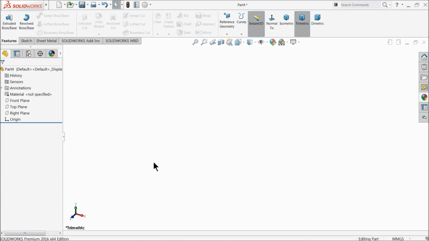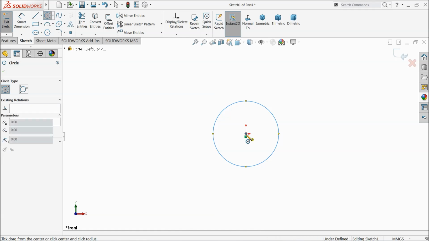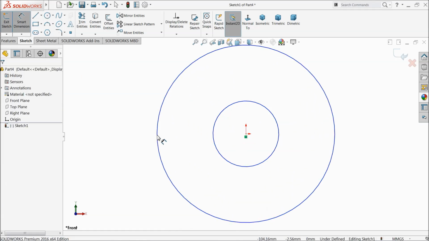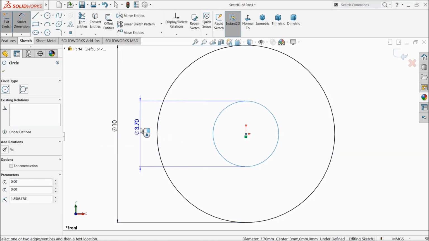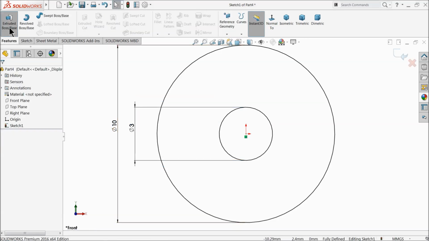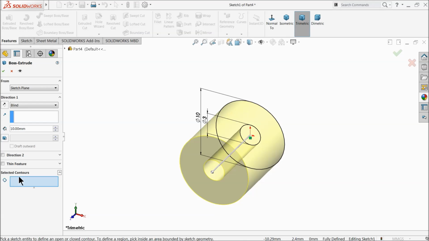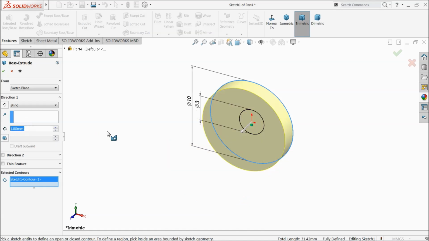Now here let's make the next part, camshaft. So choose here front plane, sketch, and draw here 2 circles. Choose here smart dimension and keep outer one 10 millimeter, inner one 3 millimeter. Okay, now select extruded boss. Here select only outer circle. .8 millimeter.